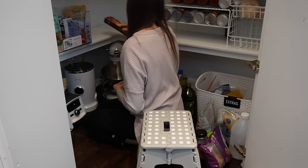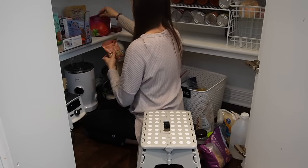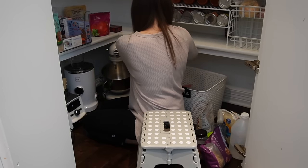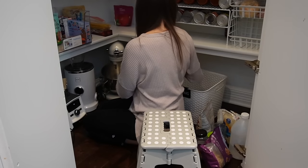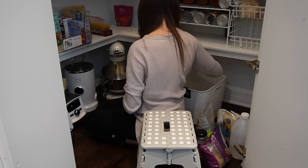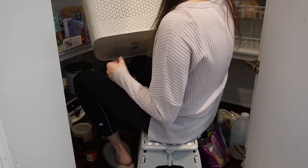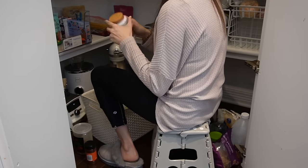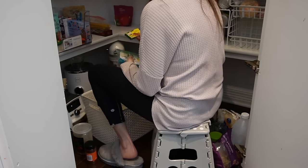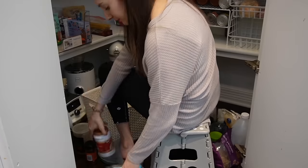But if you are interested in maximizing your vertical space, you could check out these bins and the trays that go along with them. I just found that as I was adding things in there, it was going to be a lot easier not to have a top on there so I could go in and out and grab things. And I had a lot of items that were really tall and I would have to put them on their side if I put the tray on top, and it was just much easier to ditch the tray.